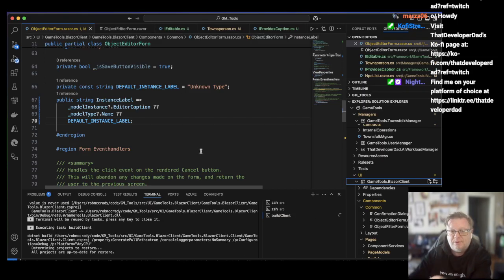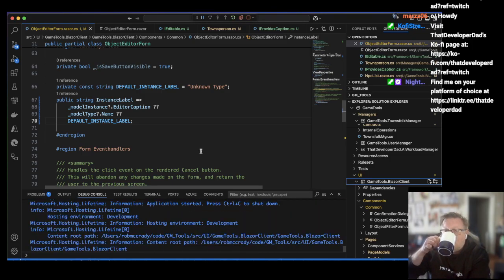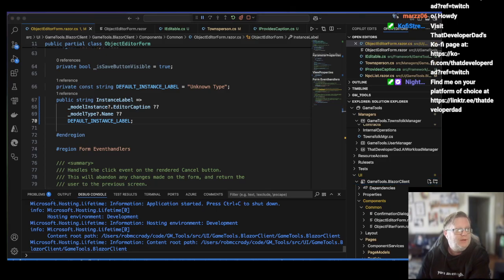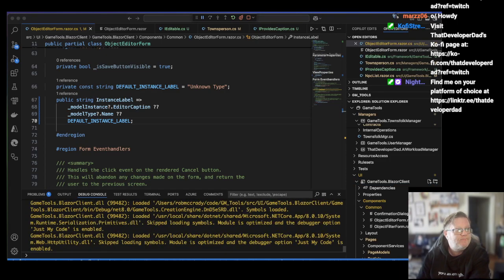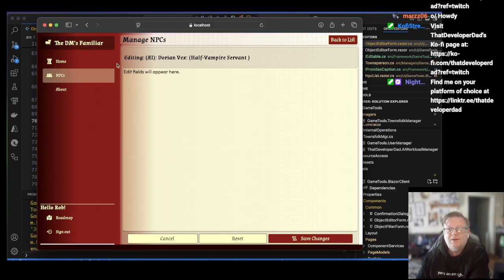Run the app. Reload, just for laughs. Would you look at that? Editing.